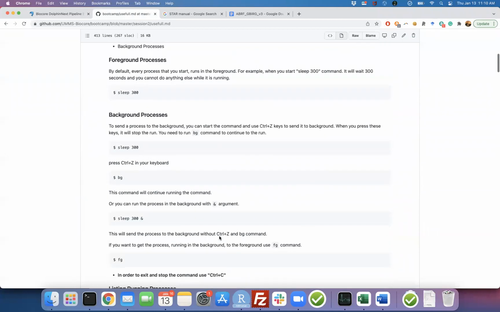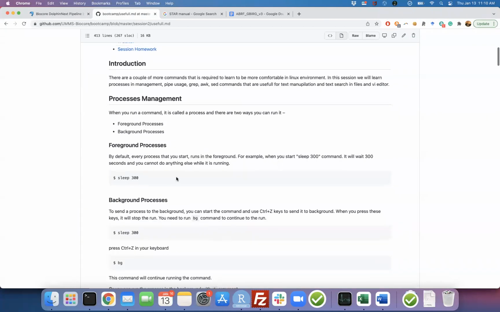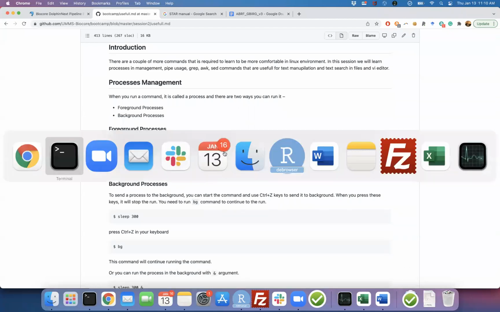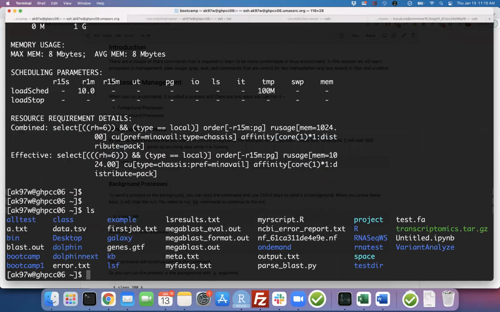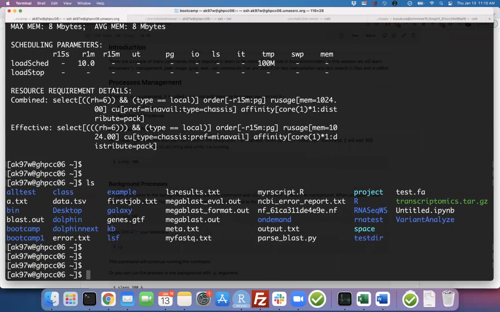Okay, so there is a thing that when you run the job, you're running a process by submitting that process into a node. That is a job run, but you can run multiple processes with a single job. For example, I want to show you one cool thing that I'm going to show you with VI later, like an editor. You can write commands into files.